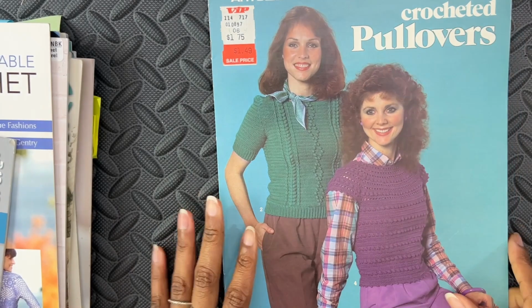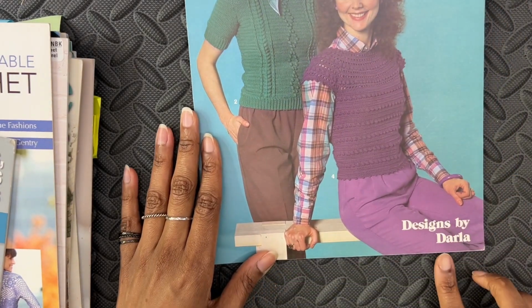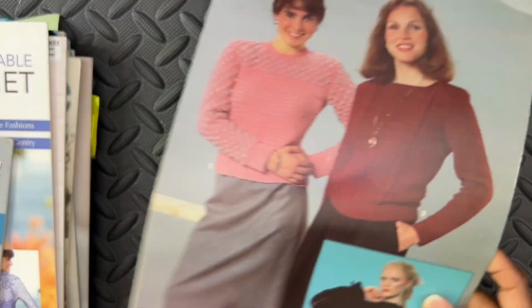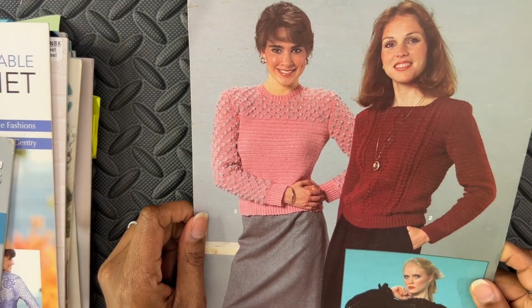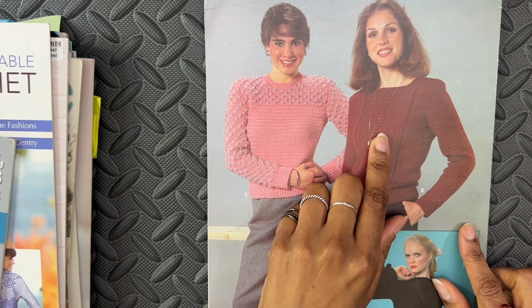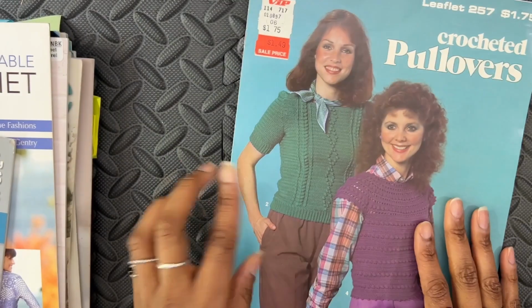So this is another vintage one. This is another one from the 80s. Designs by Darla. And this has 5 patterns in it. And all of them have bobbles. Not a fan of bobbles, but I still think these are fun ideas. And I think this one works best. And this is actually the same pattern that's on the cover. This is the long sleeve version. This is the short sleeve version.